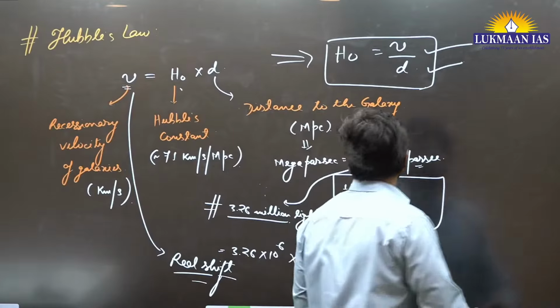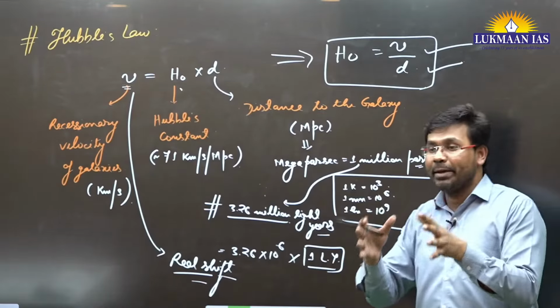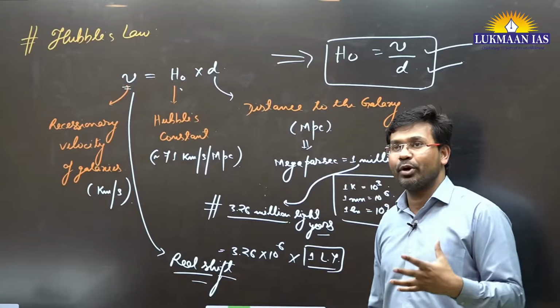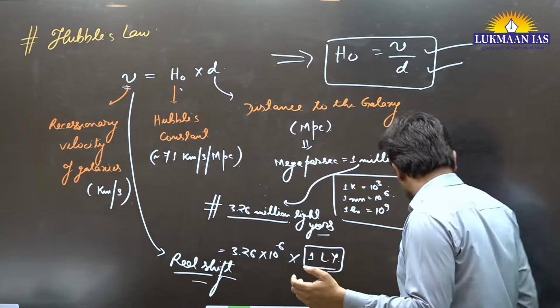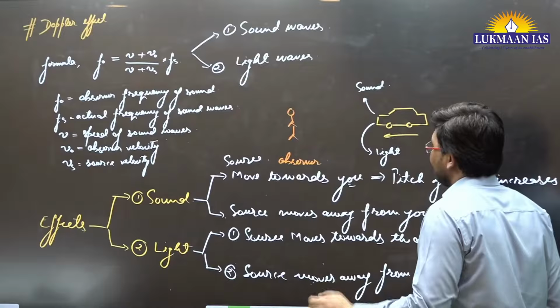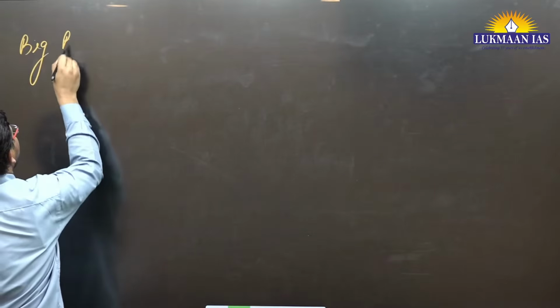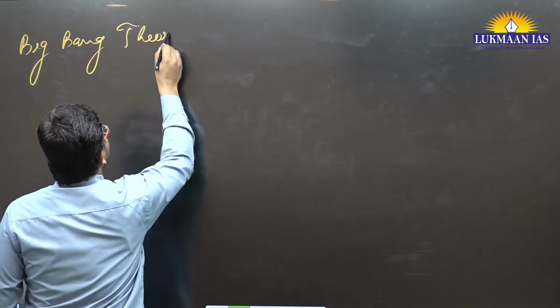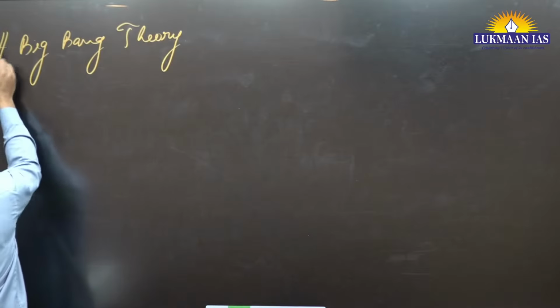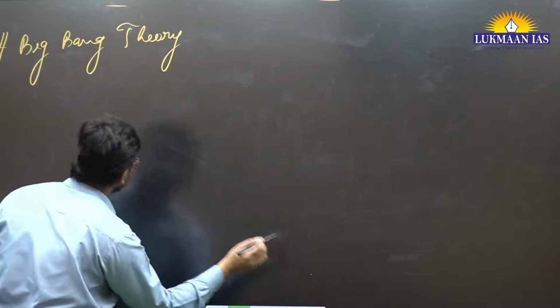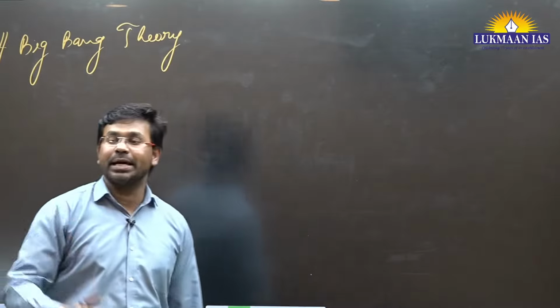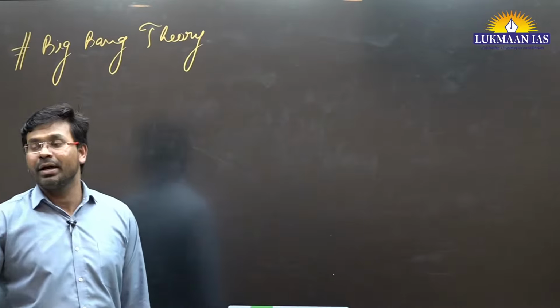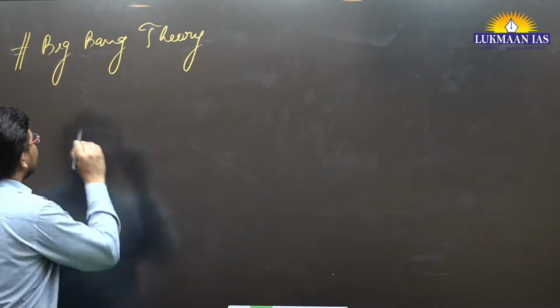So having understood this, now let us understand about Big Bang theory in detail. This is very important that we understand the Big Bang theory in detail, and these are related things that we have understood so far. We had discussed two personalities so far. However, there is another personality we will discuss.